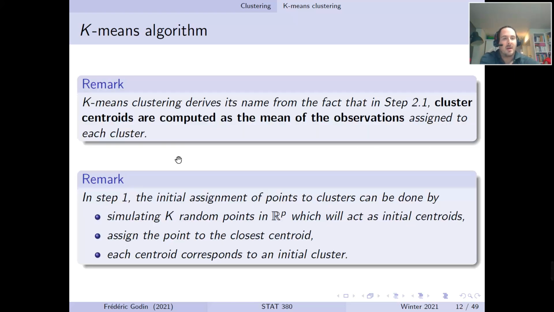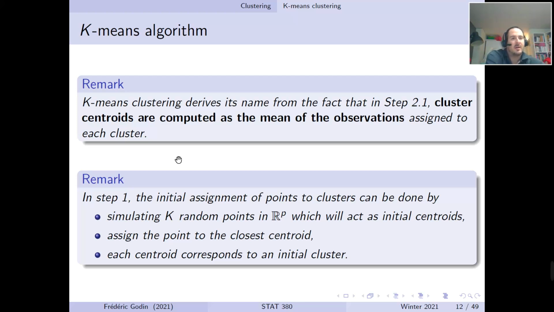So why do we call it K-means? Well, it's a pretty logical name based on the algorithm. It's because on each iteration, you have to recompute the centroids of each cluster, and these centroids are means or averages of observations. So on each step, you have K means to recompute. So it's logical to call this approach K-means.